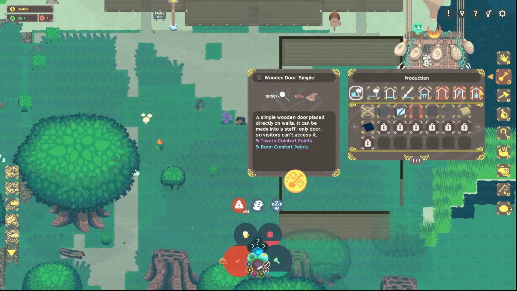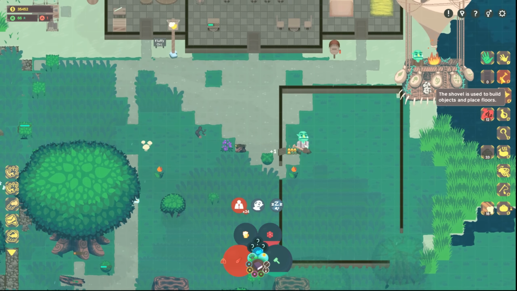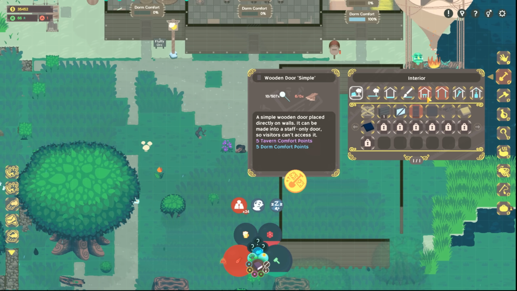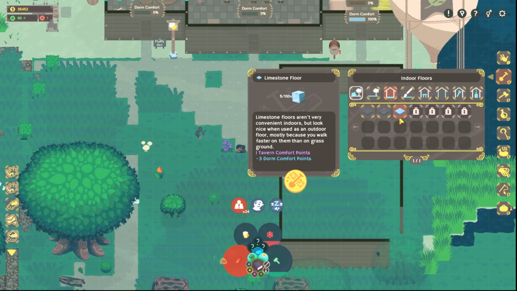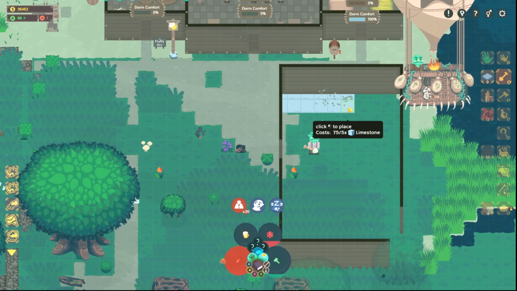What we're going to do, actually, is we're going to kill this wall so that we can get in and out. And we're going to start building our floors. So, just so that we can use up that limestone as quickly as possible. We're going to need a lot of limestone for this, but don't worry, we're going to get a lot of limestone.